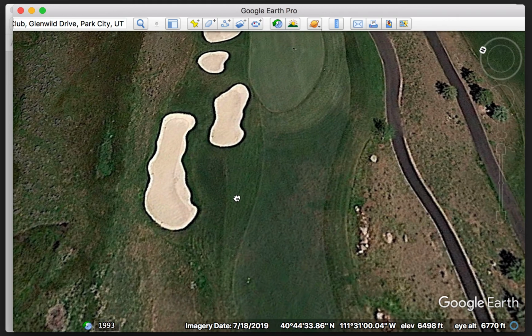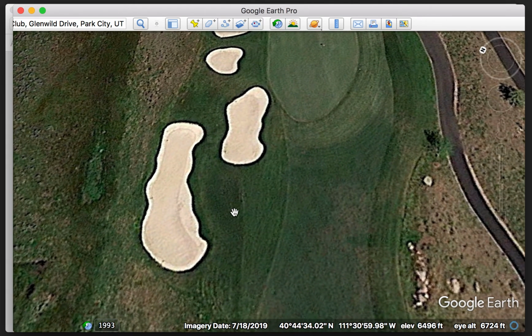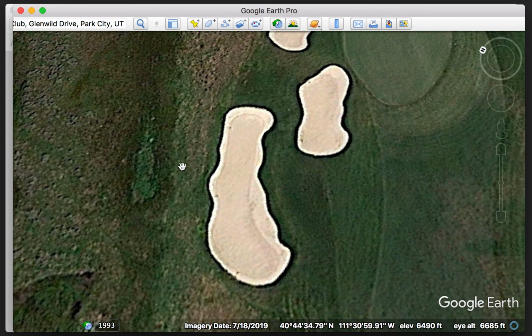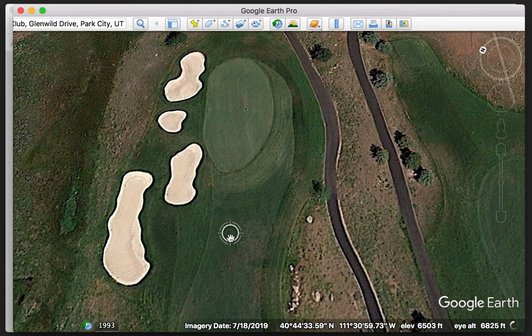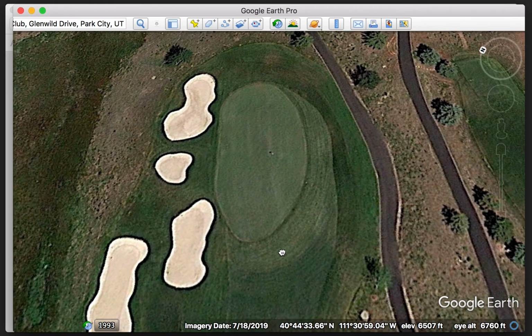And I would imagine, I haven't looked in this area very closely, but I would imagine right about here, because we don't want water flowing off the green and into a bunker, probably right in this area you'll find a drainage cap that goes underground and probably pushes out just over here. There's probably just a very quick little drain that goes to right here, that any excess water then flows into the creek and then under the road and off the property, right? So let's take a look at this green from our aerial and decide on our safe zone.